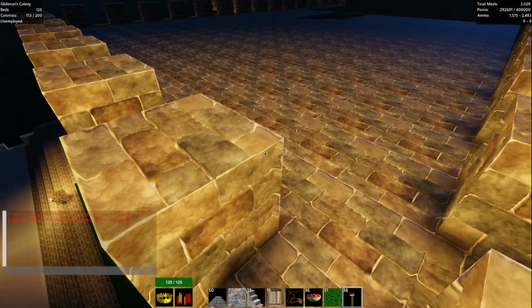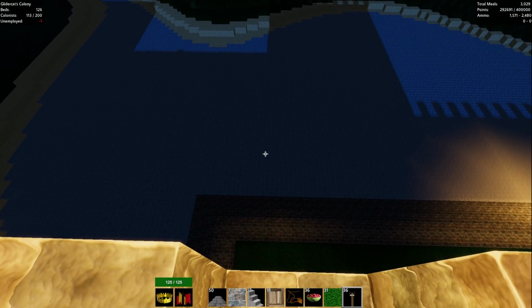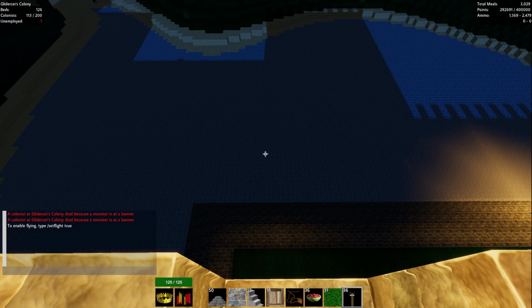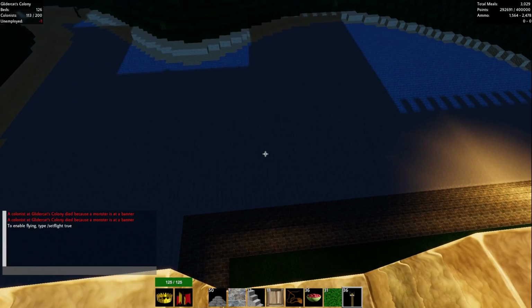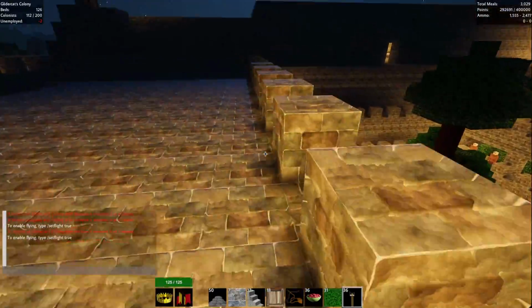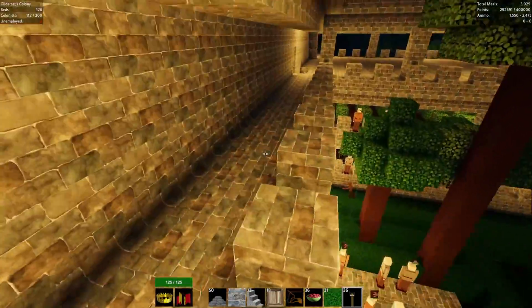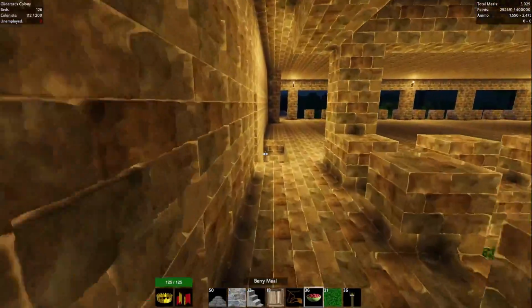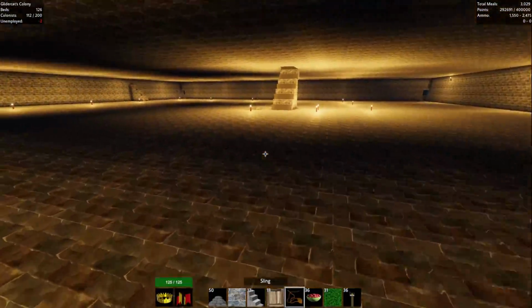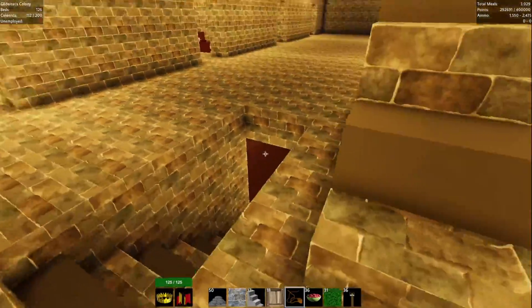Like I also mentioned in a comment that I could see, well, we just got some message there. Let's see what that is if I can read that. Oh, a colonist at Glidercat's colony died because of monsters at a banner. Oh, we got to get down there. Something's wrong. Something's way wrong. Let's see if we can get down here. I got my slingshot.